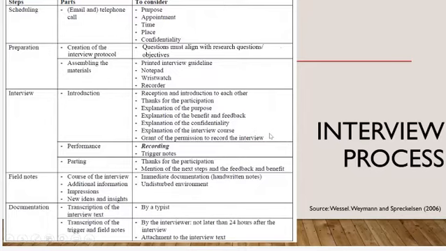Your participant must be aware that the session will be recorded, so you need to ask permission to record the interview session. Then during the interview, you need to make sure you are recording the session.